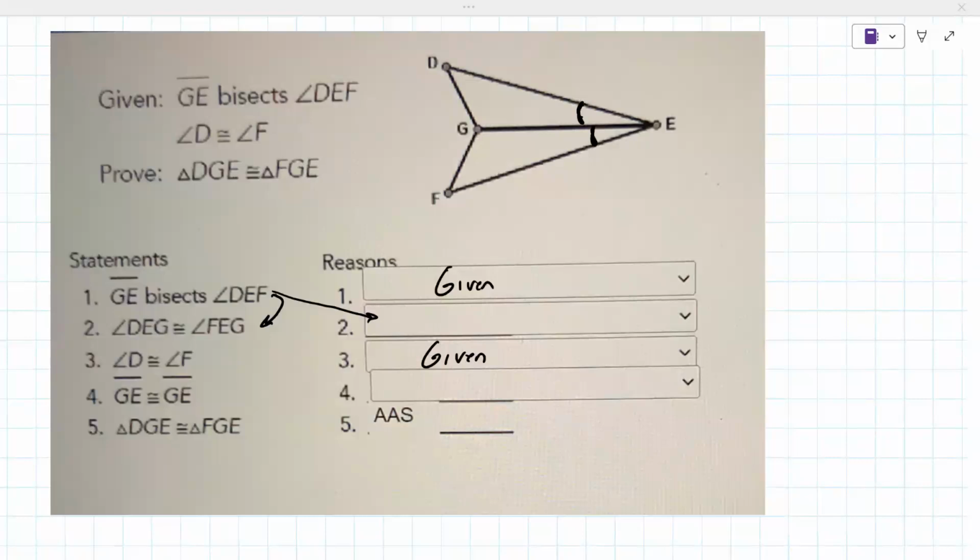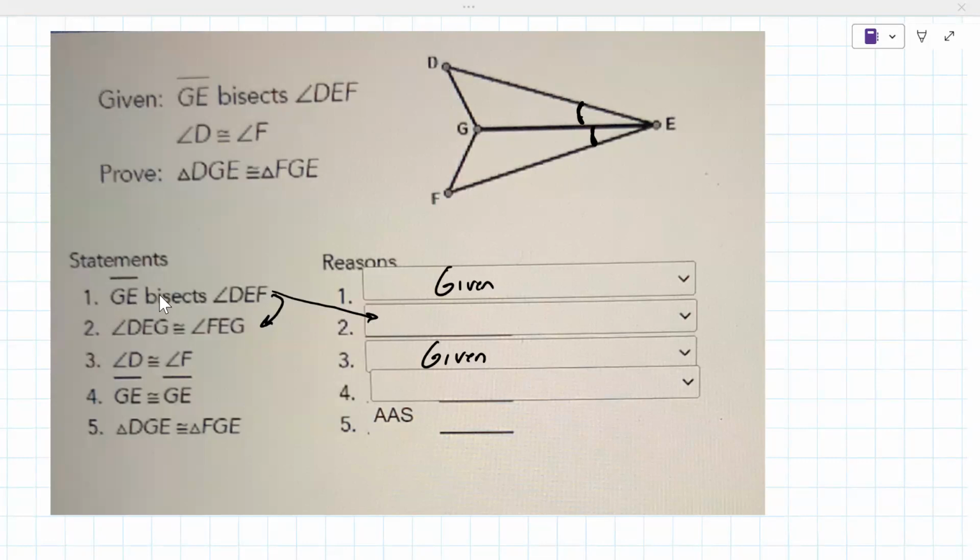Okay, so we hadn't really done much. I'll just reiterate that the givens don't necessarily have to come in order in your proofs. They were, but they don't have to. We're discussing this idea that segment GE bisects angle DEF, which makes these angles congruent. That's what this leads to, but what's the reason? It's based on what's said here. Could you try to formulate that for us, please?